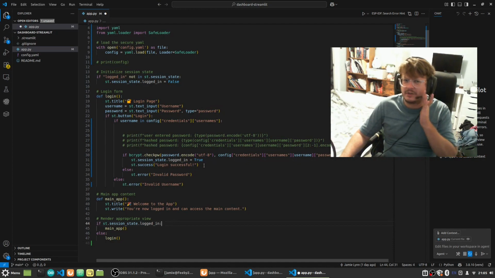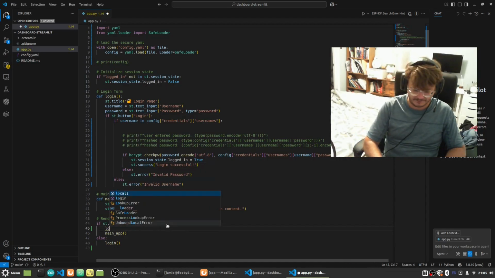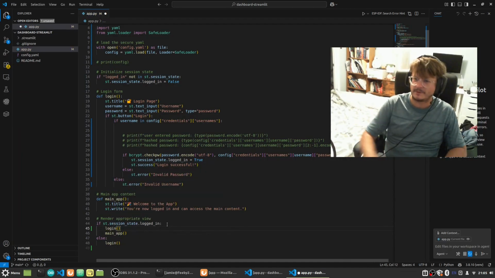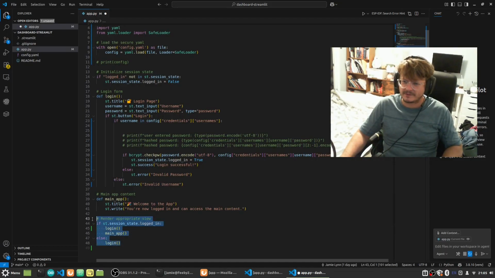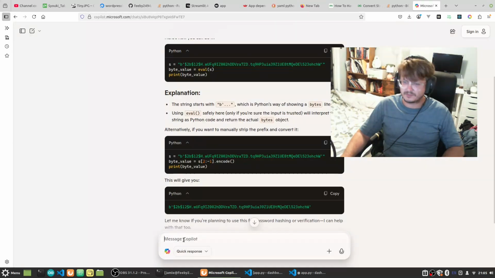Is there any way to make login disappear after we log in? Login just goes away. Okay. I have another quick question for you, Copilot, before we leave.